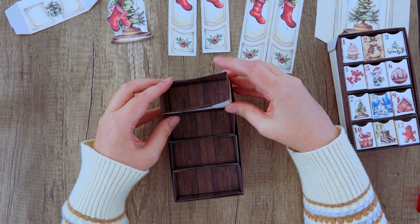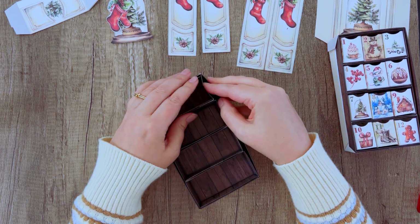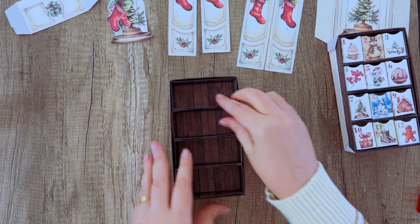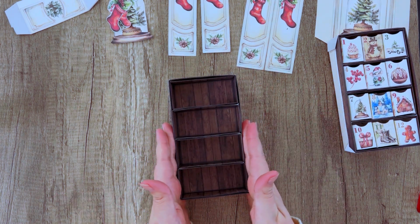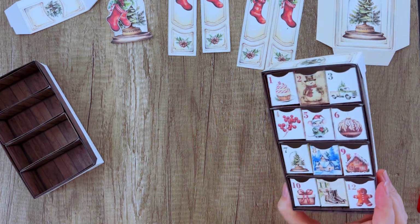And that would help it to be just a little more stable. It would keep the shelves really snug. So just keep in mind, if you want to do that, you can. So I'm going to set this aside, and what we're going to do is make our little advent boxes.